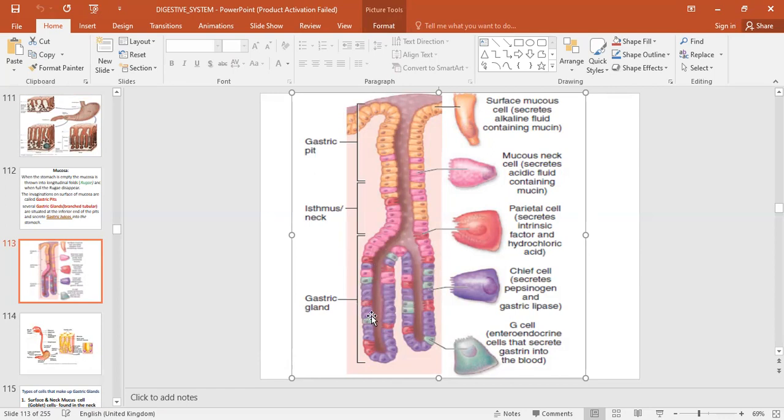So these are tubular glands, branched tubular glands. We discussed this under glands because they are more like a tube. Two tubes to one duct. Therefore, this is a branched tubular gland.